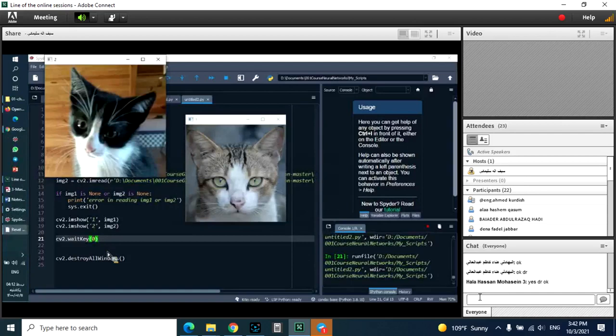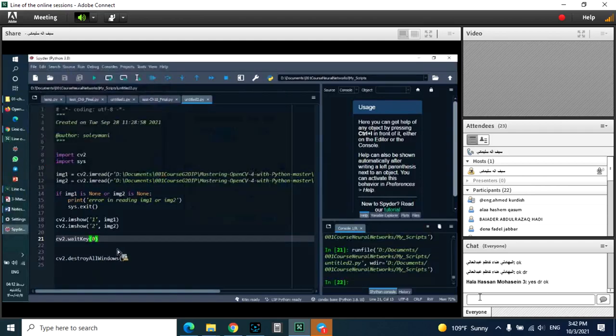So it waits forever to press a key. When I press a key, it stops. It finishes the program, reaches this command, then destroys all windows.